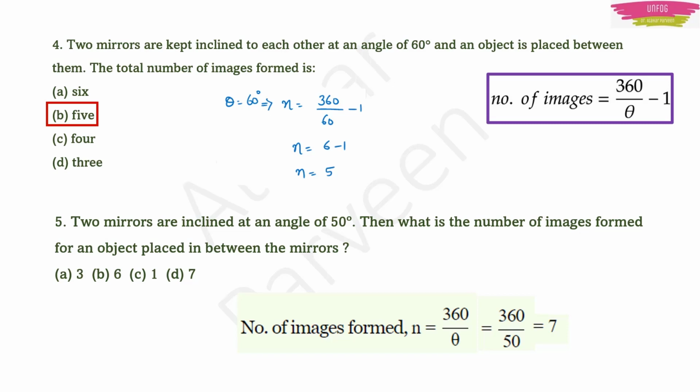Correct? Here you will get 5 sevens are 35. Actually it will be around 7.2. But there is nothing like a decimal for the number of images, right? So the nearest number is 7. So option D will be the right answer. Okay friends, I hope it is now clear how to use those two formulae. This is very important. I am expecting this type of question in Karnataka TET this time.